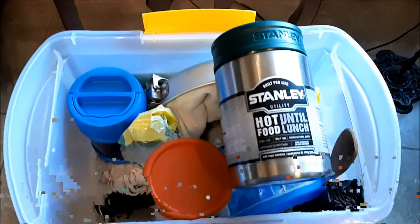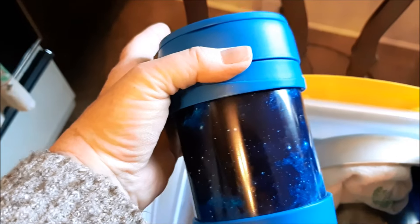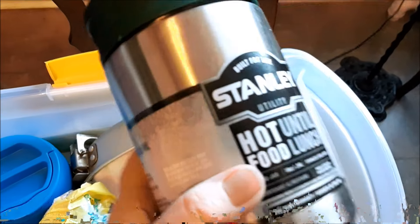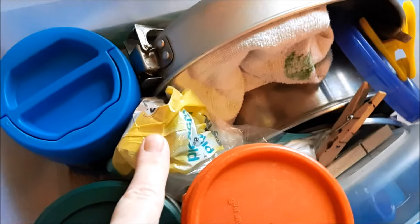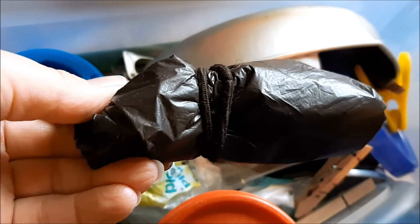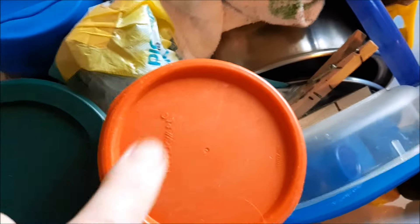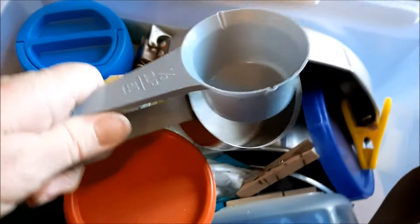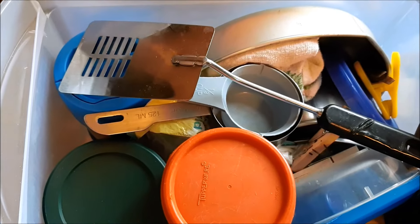This goes on the floor in the front. In it I have a frying pan with a folding handle, one pot with a container in it, little soap containers in two sizes, tea towels, dish soap, and homemade laundry detergent. More creamers in this container, and these are my garbage bags — little dog bags. I usually put one in the back for toilet things and one in the front for kitchen waste. A wooden spoon, utensils, a couple of measuring cups, and a spatula. That's it for that container.